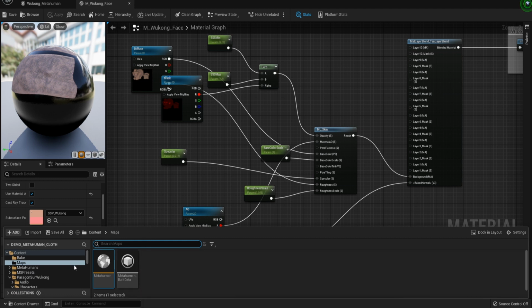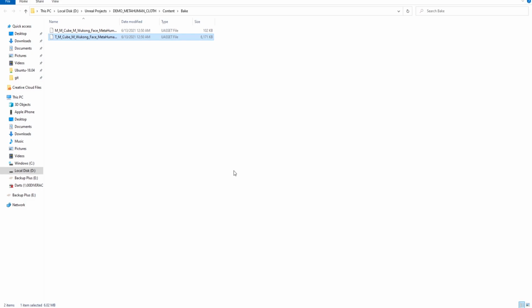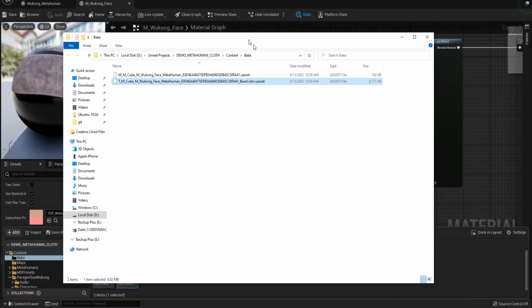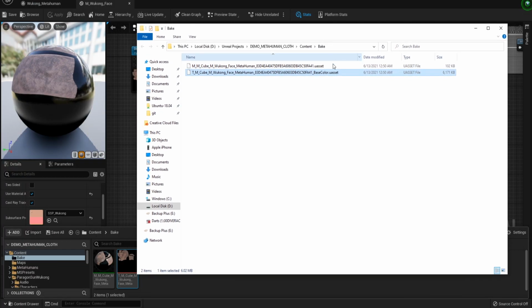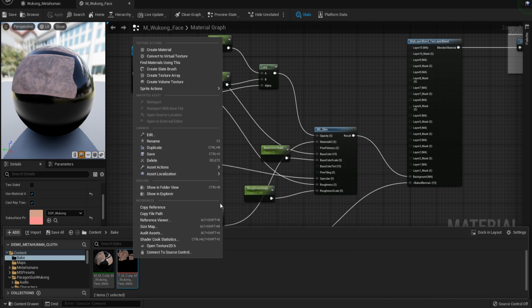The next thing I'm gonna do is I got the image now, right? So I'm going to show in explorer. I mean, this is the texture, but we cannot do anything about it because it's a UAsset. So what we want to do next is we want to export this.